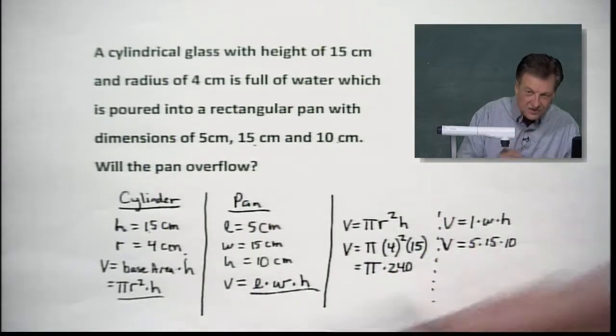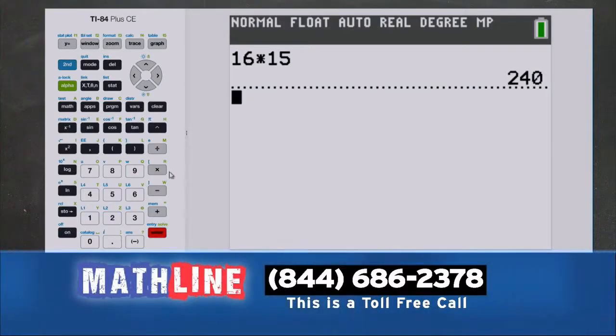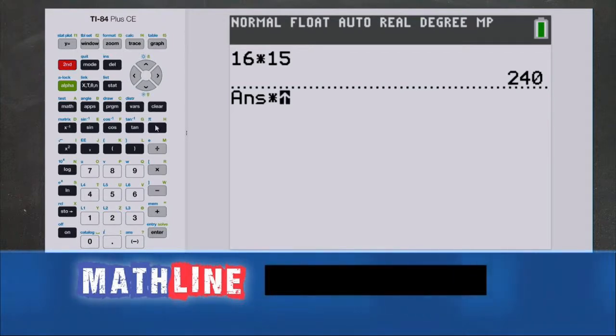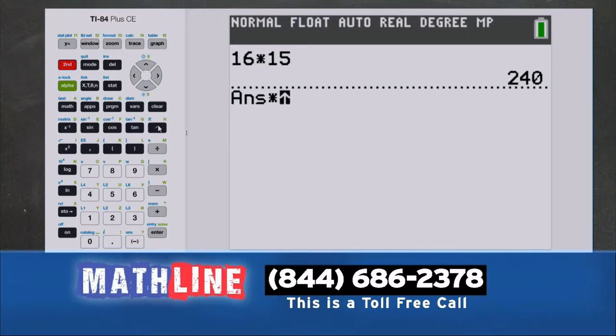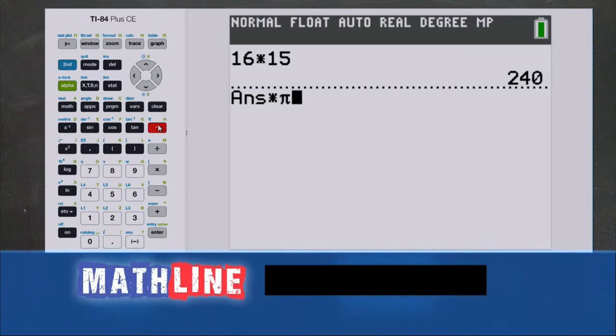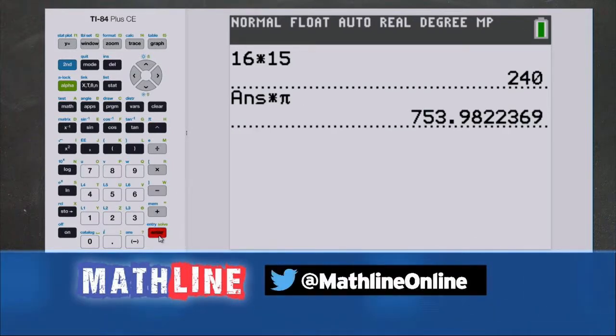So while we're at it, let's go ahead and multiply by pi on the calculator. Y'all know how to do that? We'll put a times sign just to make sure we don't mess up. And hit second, and then we find the pi key, which is right underneath that exponent raising key. You see where it is? We have to go second, it was blue, now it's turned red. So we've got the pi right there, and we have pushed it in there, and you see what happens. It's pi. Press enter, and we got some crazy looking number.